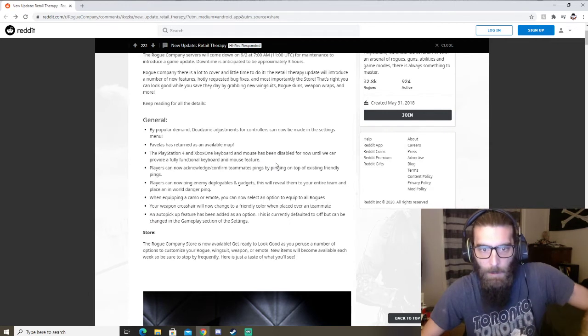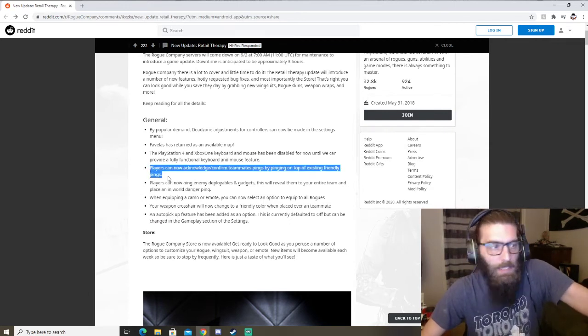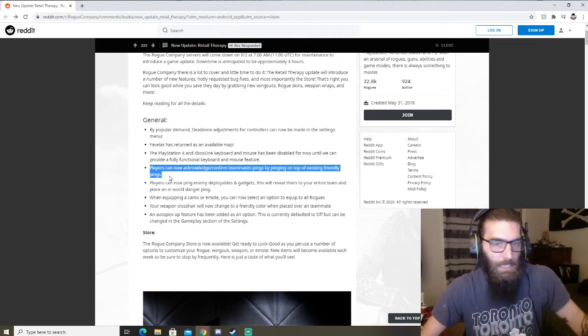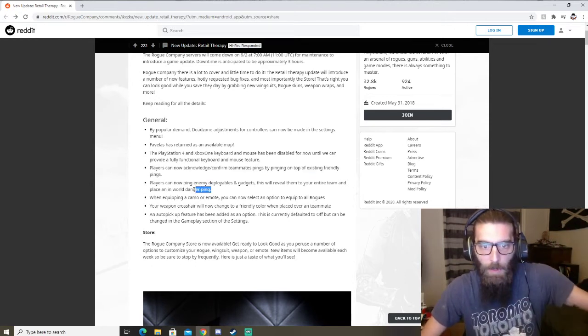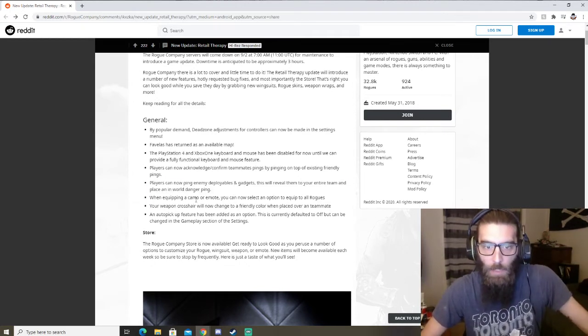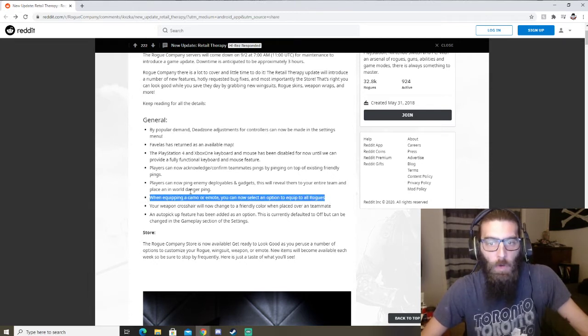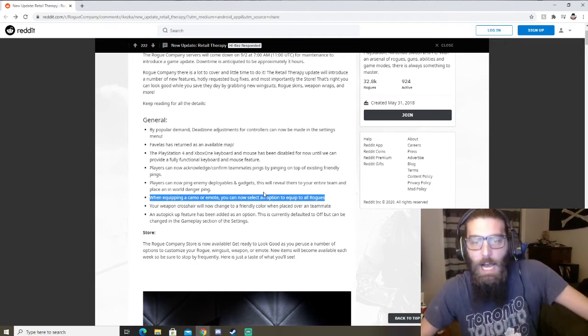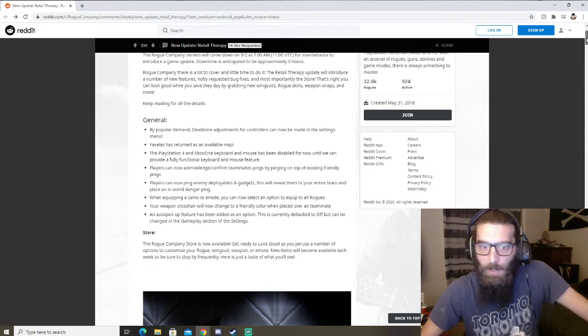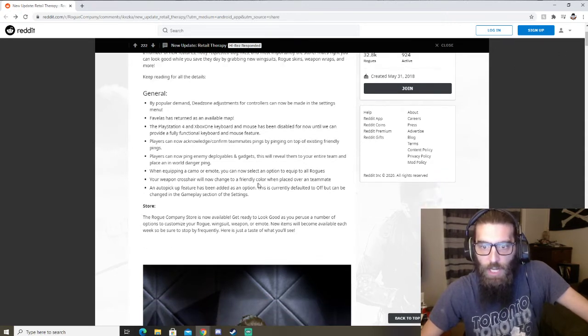I agree with this. Players can now acknowledge pings. That's a good thing. So you say, go here, there's an enemy here, blah, blah, blah. Your teammates can acknowledge it. Players can now ping enemy deployables and it will appear on the map. I like it. Equipping a camo or emote will now select an option to equip to all Rogues. Interesting. I like it. That's a little quality of life update for you right there. Your weapon crosshair will now change to a friendly color when placed over a teammate. Interesting. Doesn't really change a whole lot, but it's good.